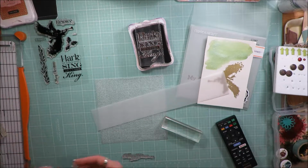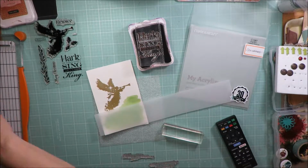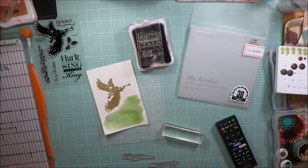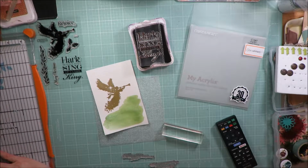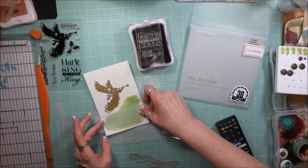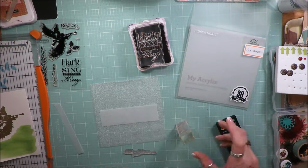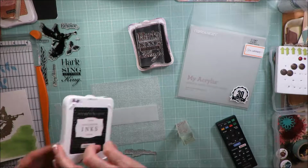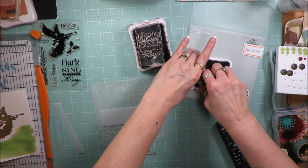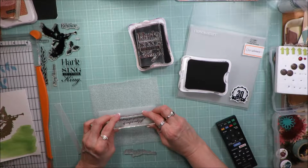But what I did was this last week after work, I did this in steps. The first thing I did was stamp out the image, and I used a gold metallic ink to stamp out the angel, and it's one of those inks that stays wet forever. So I just sprinkled some clear embossing powder over the top of it and heat embossed it, and it came out very, very shiny and metallic looking.